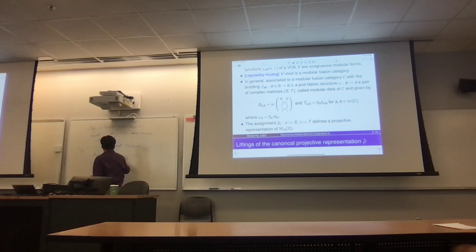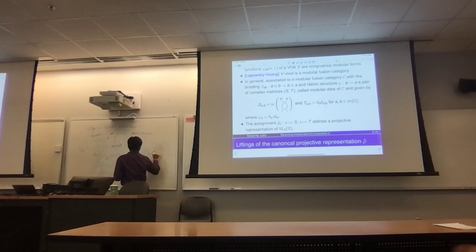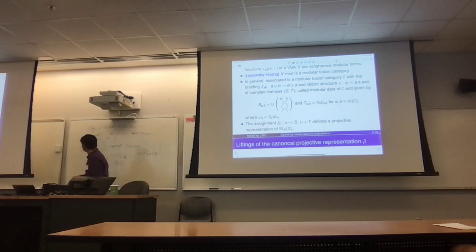The other one I call theta A, but it's given by a morphism times the identity of V, A simple. A and B are simple objects. Because it's a simple object, it's a scalar times the identity, so I pick out the scalar. So I just showed you what the S matrix is.